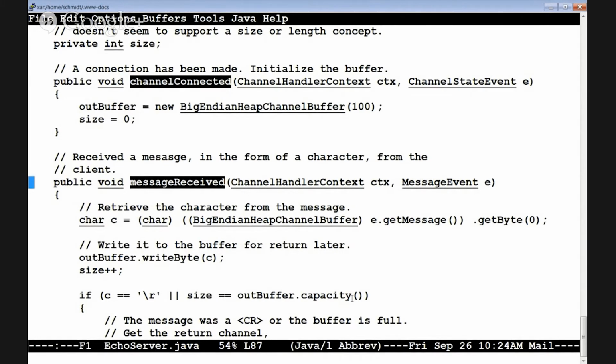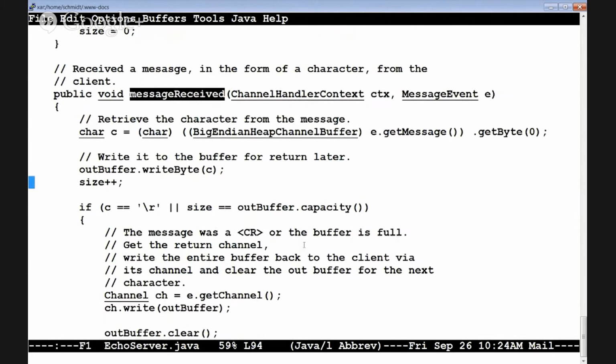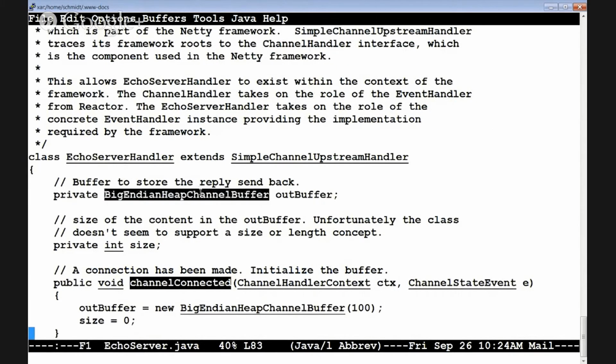When this gets called back, it's got the message that came in. We grab the message in bytes, and then we stick it into this thing called an output buffer. You can see the output buffer is defined up here, a big endian heap channel buffer.